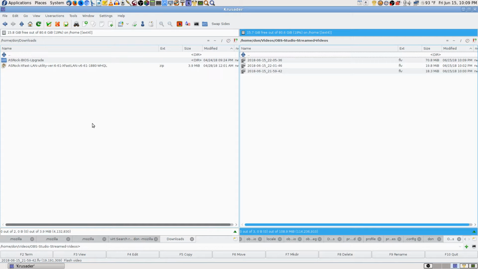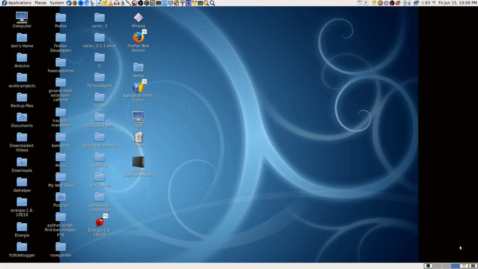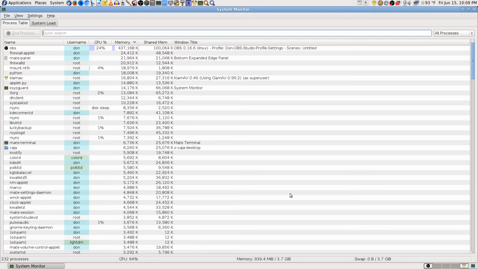The other thing is, let's not start it now because Lucky Backup has started backing up. We're going to have to let Lucky Backup run first. So I'm going to close this because that's just more things for the machine to run, it can't handle all that. So it looks like it's doing okay over here. Okay, OBS is normal. Everything else is doing okay, so it'll be alright.